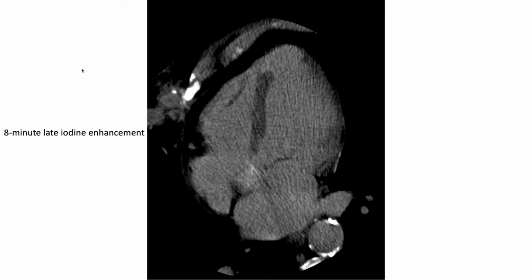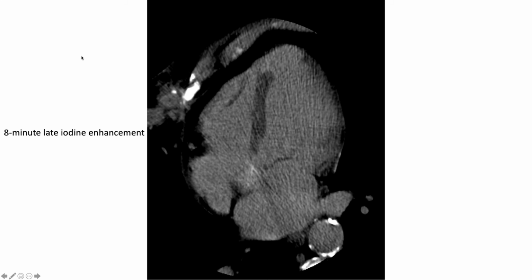So this is a cine from the CT. We did a retrospective CT, and as expected from the history of fever and malaise, there is thickening of the bioprosthetic aortic valve, and there's a vegetation that you can see moving on this cine, and then there's a small pseudoaneurysm that is communicating with the LVOT.